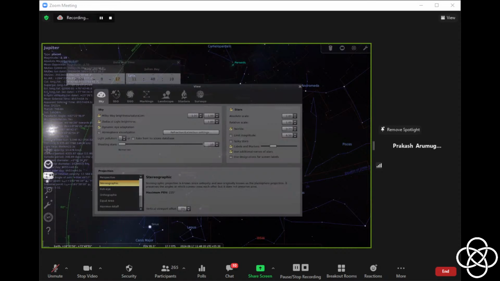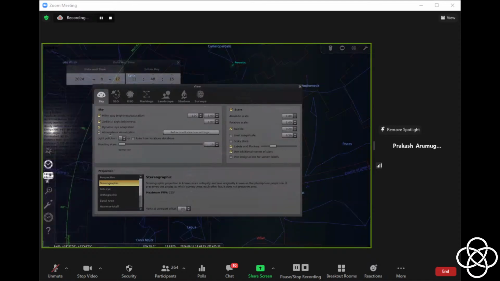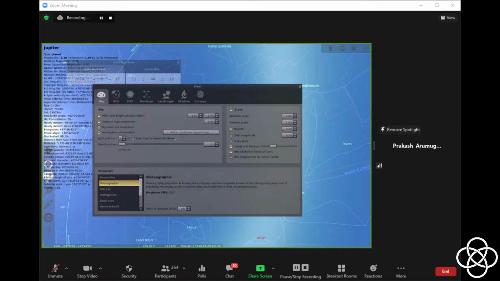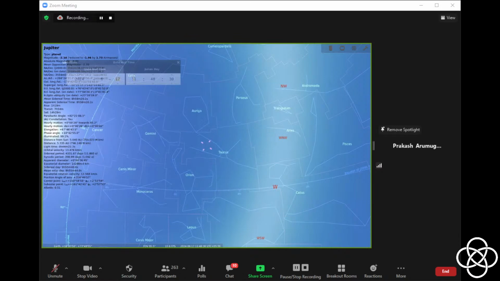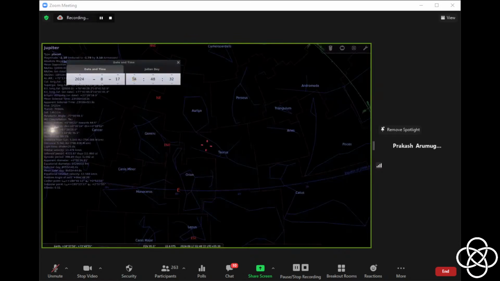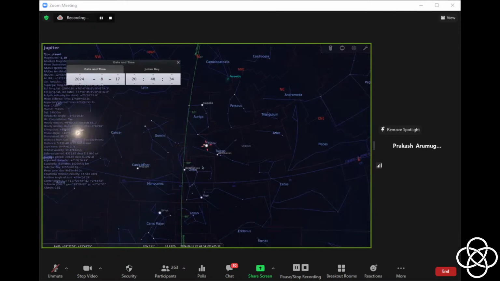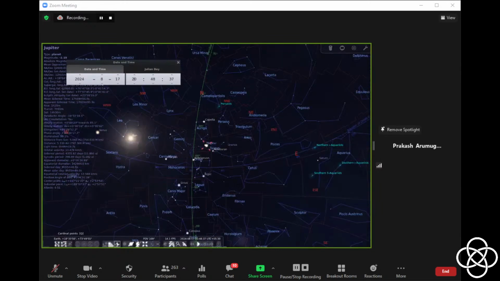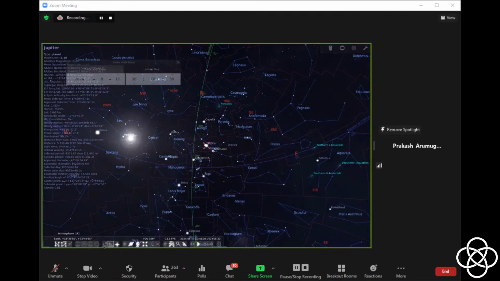Other than that, what you can do is, if you see the screen right now, I started the sky and view options. And there's a way to activate atmosphere visualization. What this does is try to incorporate all these effects of the atmosphere. And you can change the amount of light pollution. Let me go to a time that is night. I'll make it more realistic. No, this is fine.